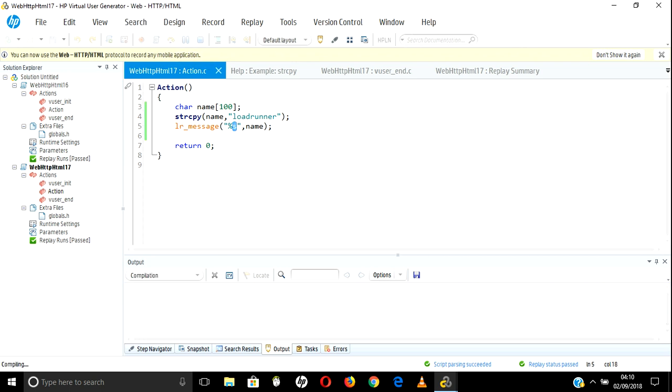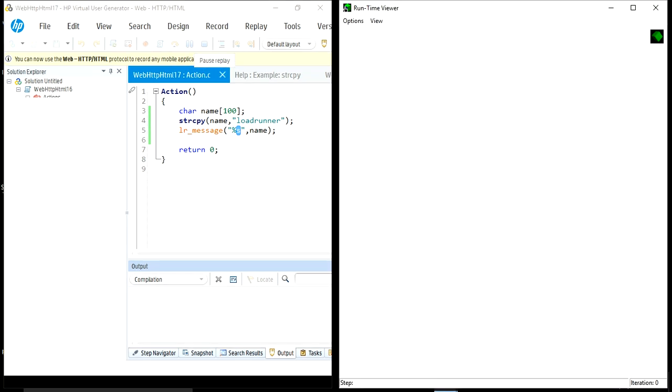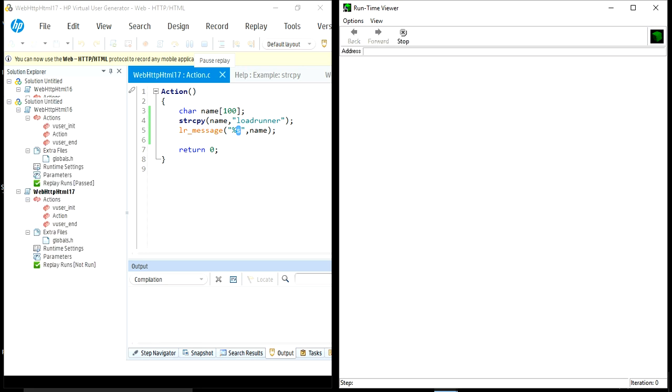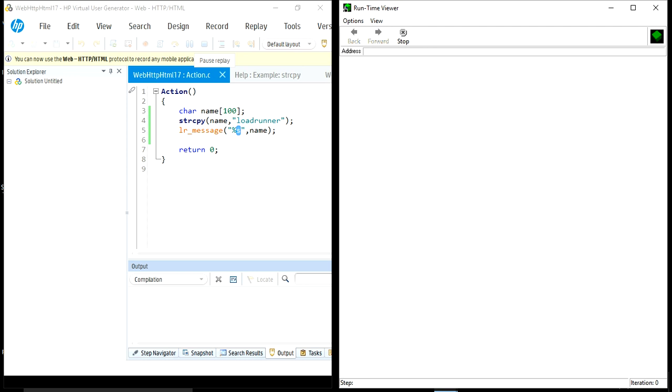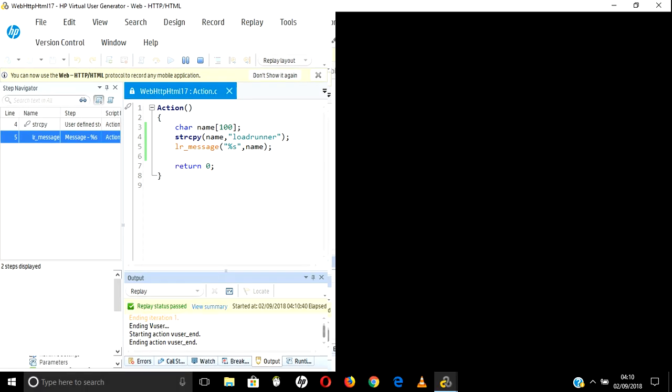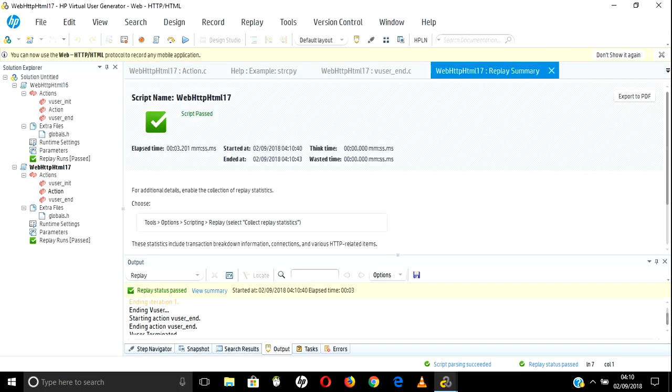Let's run it. This is the value which we can pass directly into the string copy. If you want another way, we will discuss it later.